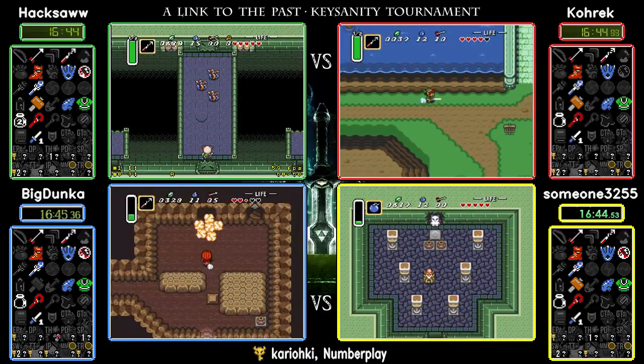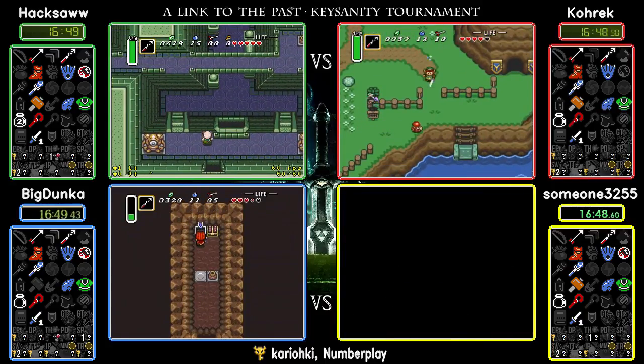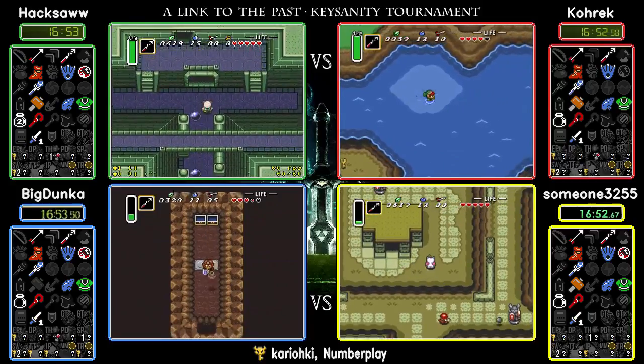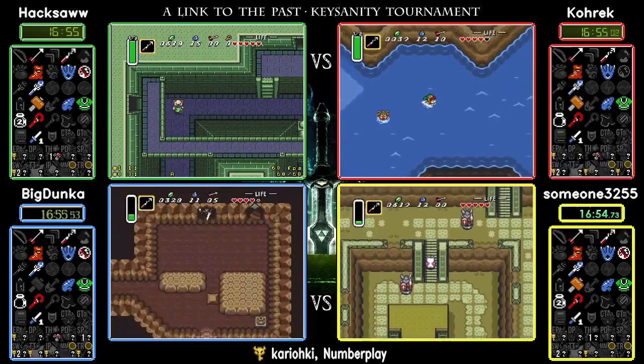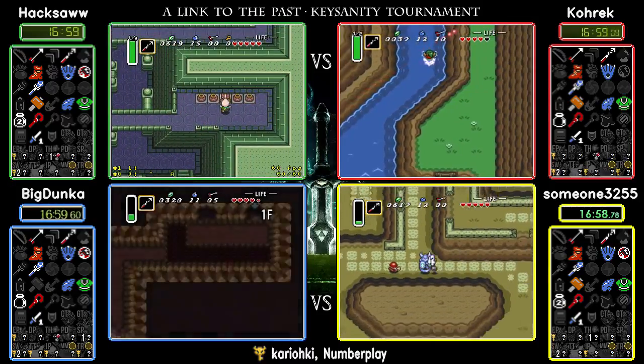Hacksaww hidden into Eastern Palace, making that play. Another big key. Oh, and that's the GTB King Paradox Cave. Wow, this is kind of front loaded with the big keys.